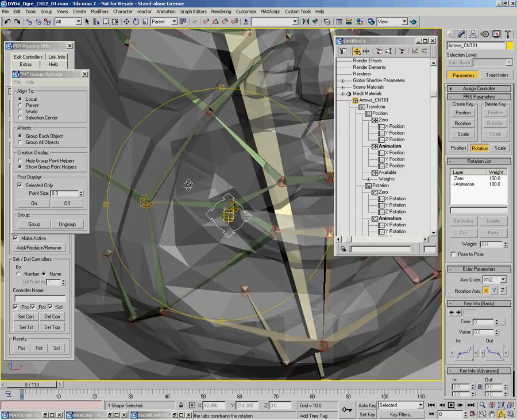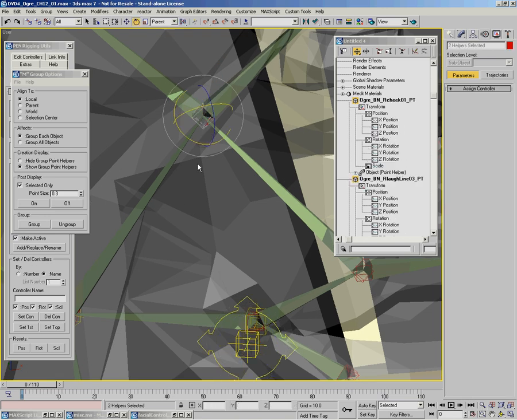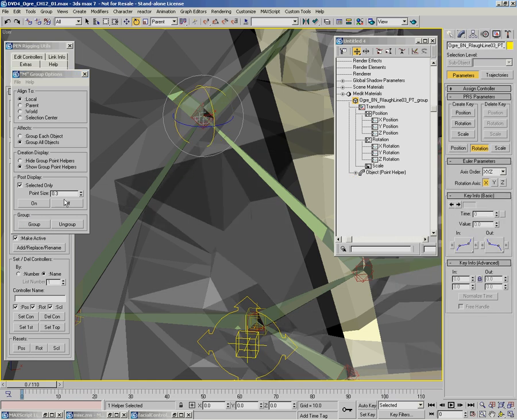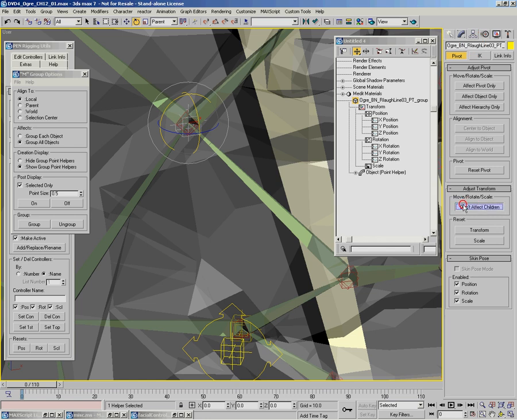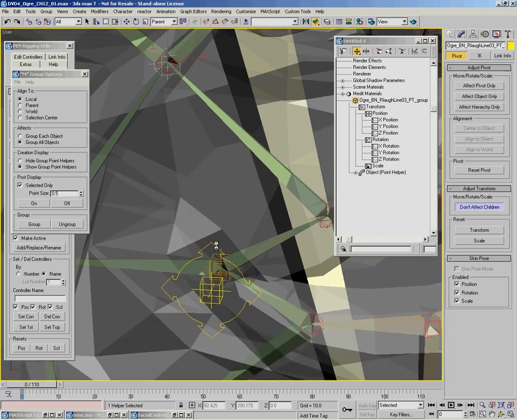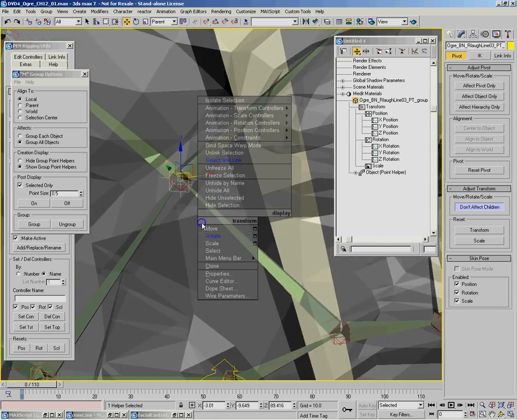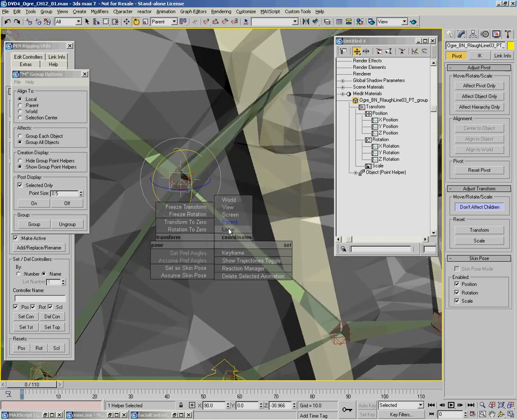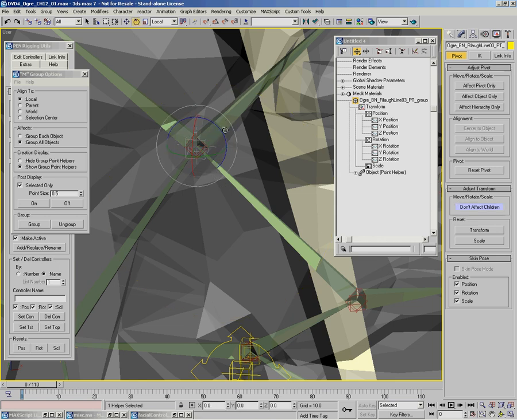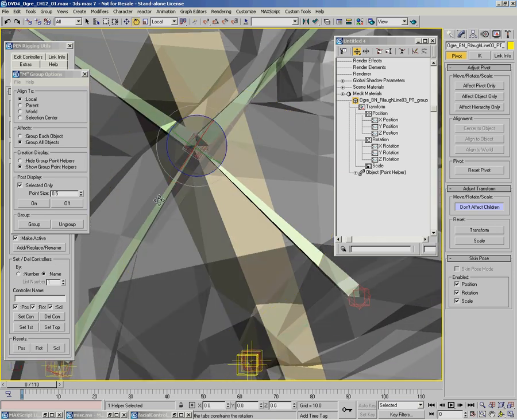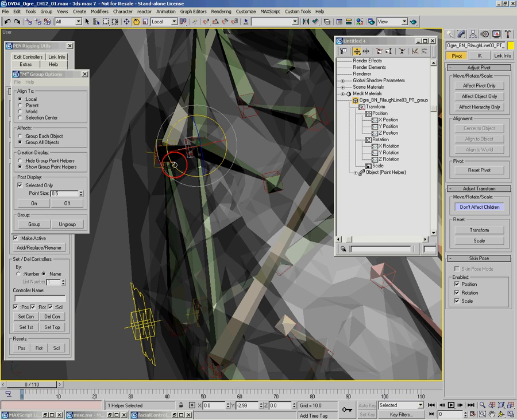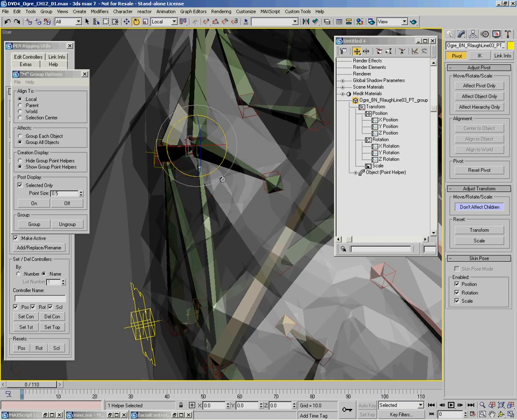So now it's a matter of doing it to each of the joints the way you want, going through the same process. What I'm going to do is say group all and drop in that new group. I'm just going to go to don't affect children, align it in orientation, and then again the same thing here. I want to make sure that it is lined up in the direction that I want to push it. In this case, I want to push it up a little bit. I want them to push up along the length of the bones and somewhere in the middle of the joint rotations, let's say, for now.